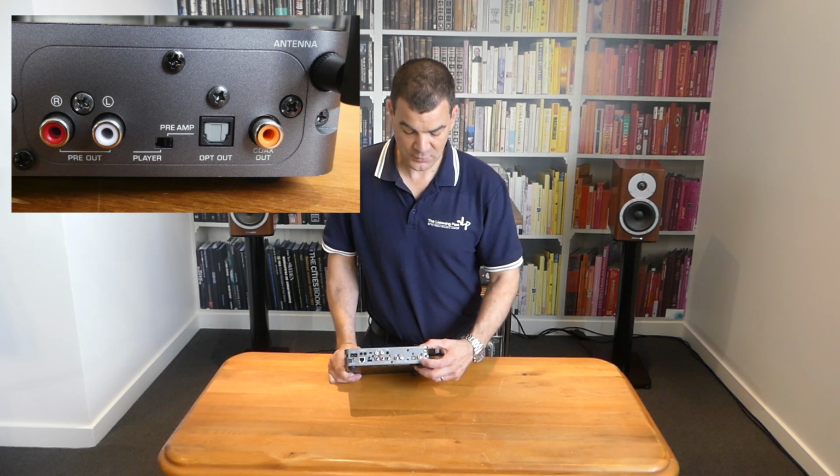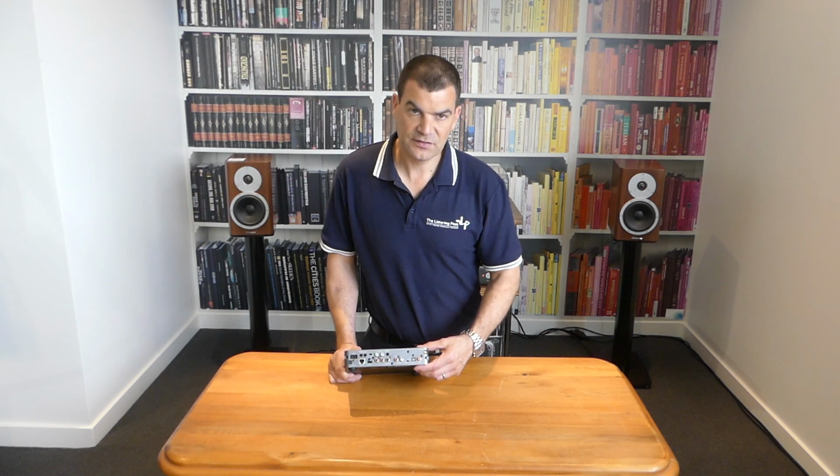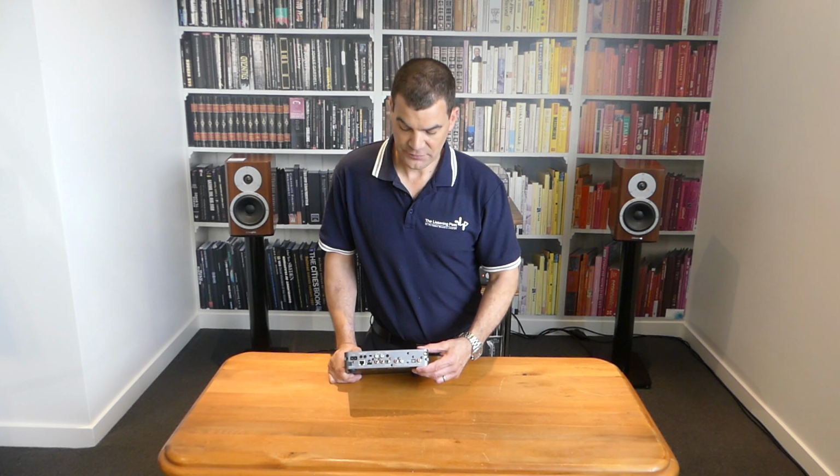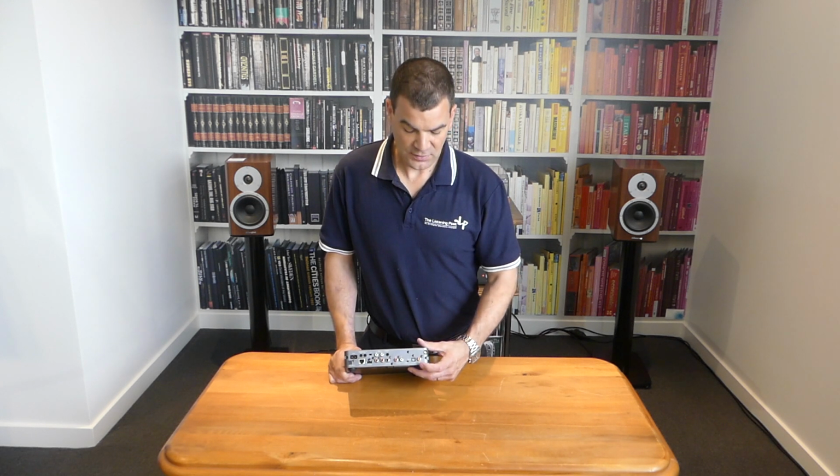There's also optical and coaxial digital outputs. Now this again adds a simple feature that is essential for many applications. If you are putting this into either a DAC or an amplifier, a legacy home theatre amplifier, you may be running out of inputs. So being able to utilise either a coax or an optical digital output is also very important.